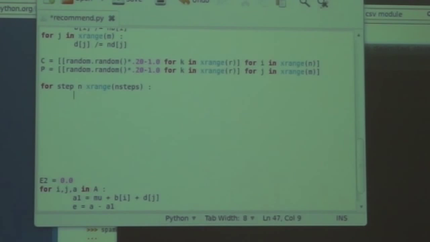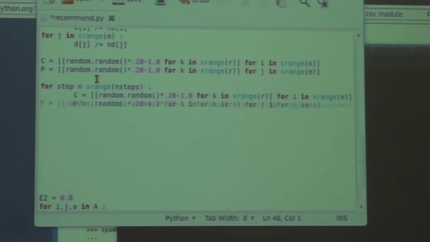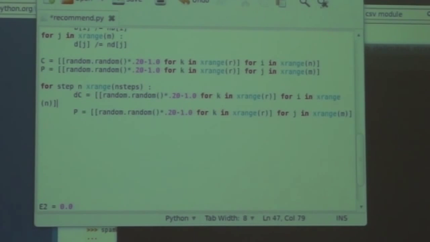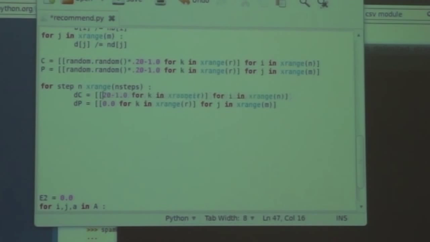What do I want to do? I want to compute all partial derivatives of the error with respect to all the elements of C and P. And to do this, well, let's define two matrices which I will call DC and DP, which will initially contain zeros, and where I will accumulate all the contributions of single terms of user i and item j in order to determine the final derivatives.